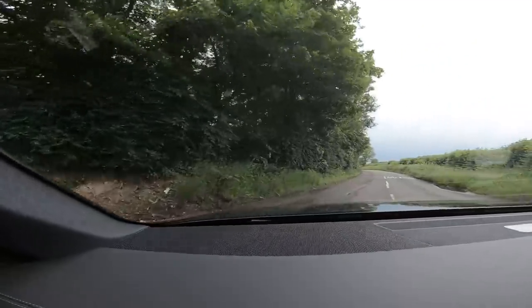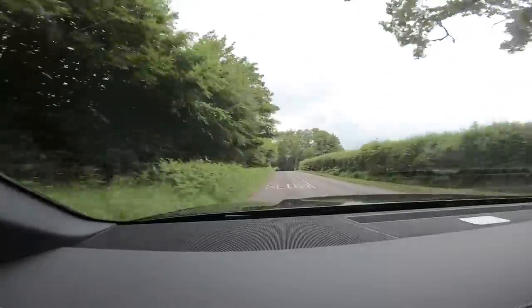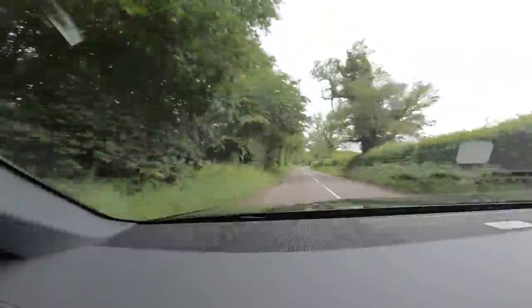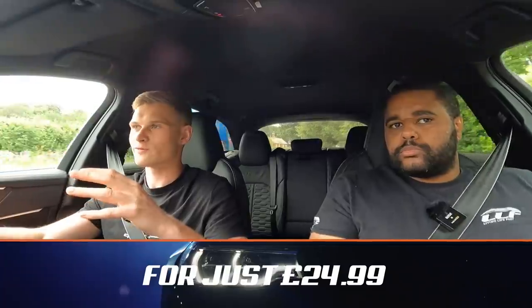We're driving now — in auto mode first. Going into RS2 mode — oh yes! That is torquey. Jesus Christ, you get on the brakes — the relentless pull after each shift. It's not just dying up — in second gear the torque is slightly limited, then you get into third, fourth, fifth, sixth, seventh, eighth — you can feel that torque all the way through. And you know what I love about the Akra — it's not too over the top, silent with the valve shut but you can hear it.